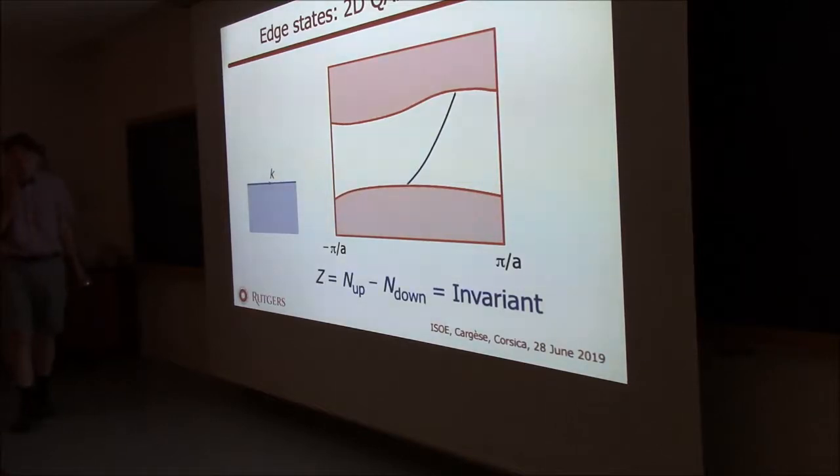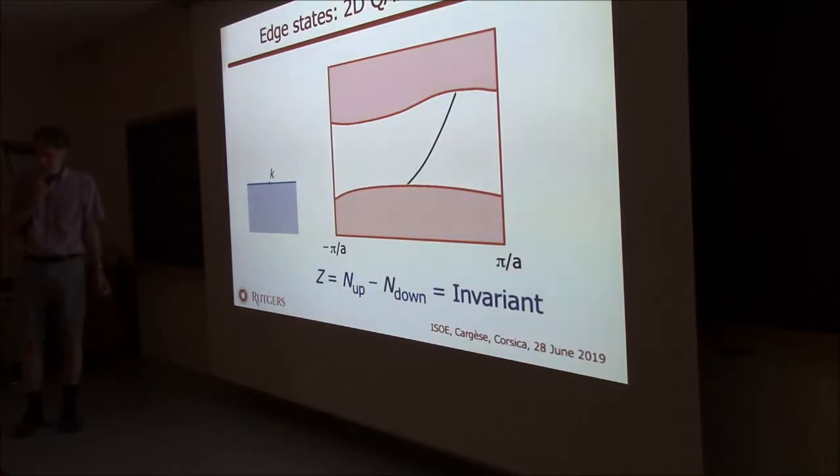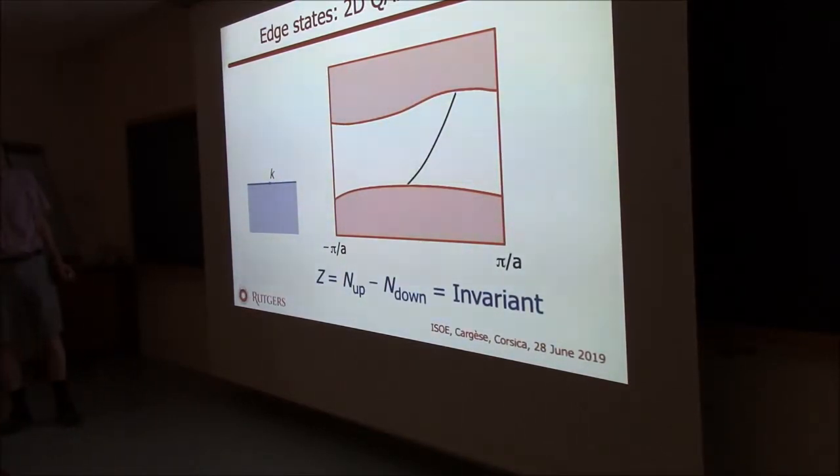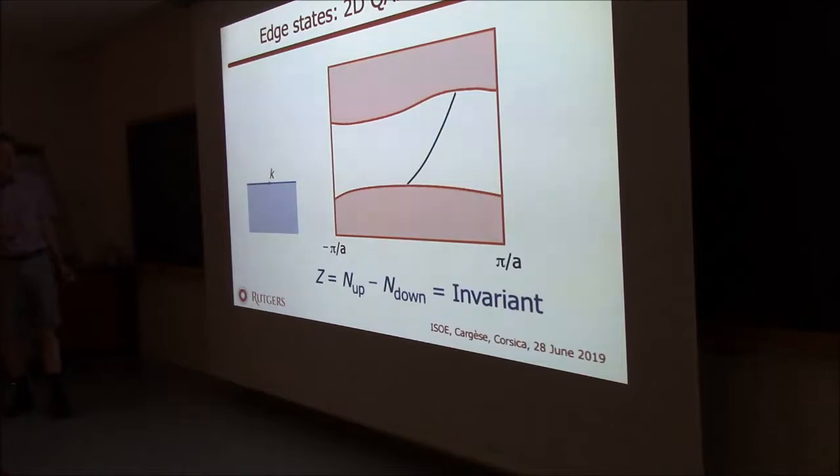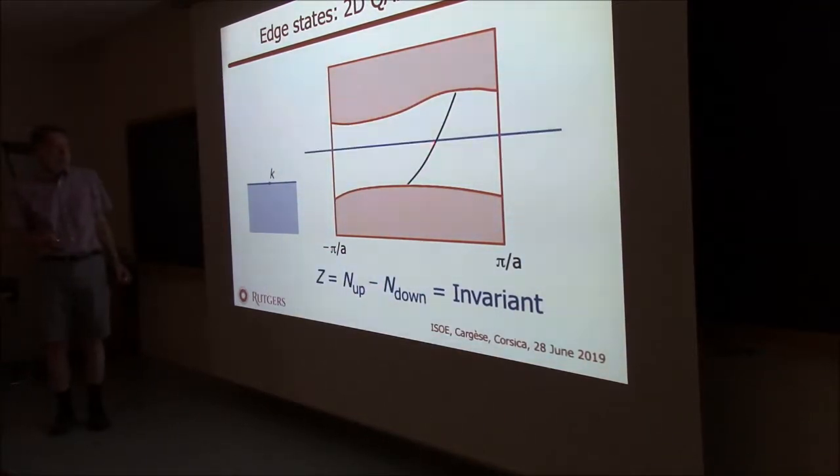Okay, so let me try to explain why you have a Z2 invariant and not a Z invariant. So to do that, let me just go back and remind you about the quantum anomalous Hall case and the connection with surface states. So on a given surface, you can count the number of up crossings, and I said that's equal to the Chern number. But you can see that the number of up crossings is something that has to be conserved.